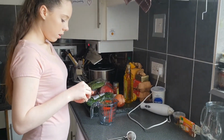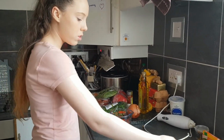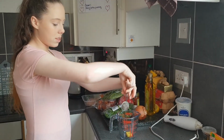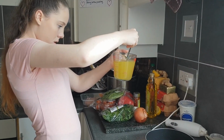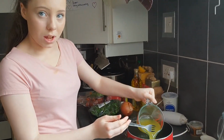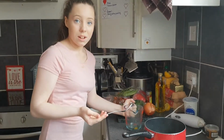Okay. So I'm adding the stock cube into the jug, and then once the water's done, we're going to add that, heat it up, stir it. Once that's in, I'm going to get the saffron, going to put it inside. Right, so I'm going to pour this into the pan, and then I'm going to add another jug of water because I need to heat up.